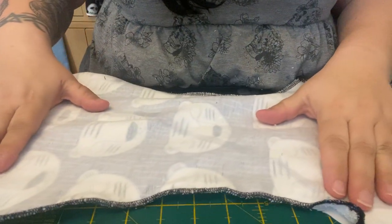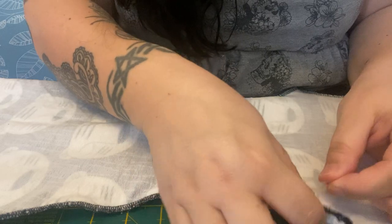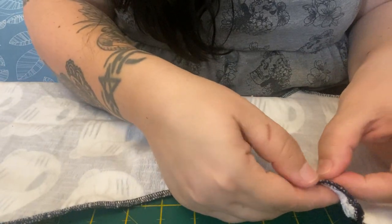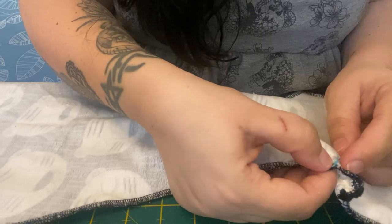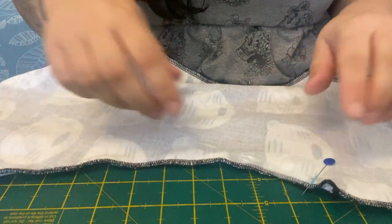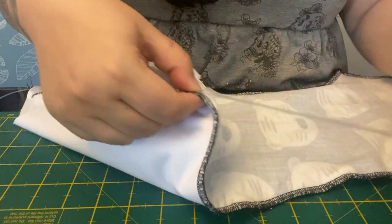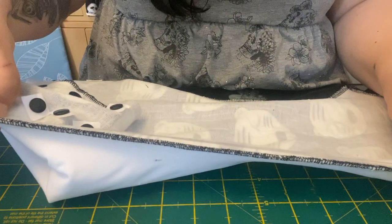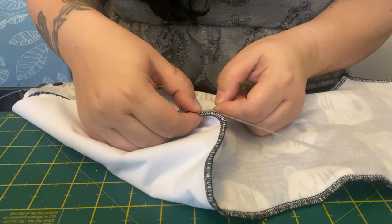Without having to worry about pins going through the needles of the overlocker. So I'm going to line that up to my blue mark here. I'm using clear elastic — probably not the best to show you, but that's just what I do. Pin at a right angle so the needle rolls over it — nice and flat. The other end goes at the other line you've marked. You'll notice the elastic is shorter, so when you go to sew it you're going to hold it in place and that will give you your nice gathered elasticated seam.